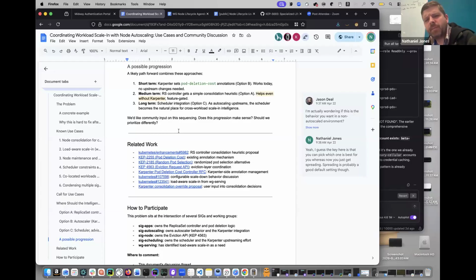Okay. There's still the work coming from SIG Node around the eviction API, as you pointed out in the doc, which Philip is partially also involved in, with regards to the eviction and the node statuses and exposing those in general node lifecycle, which could potentially also be a good input for those kinds of decisions, especially since a significant downside of the pod deletion cost is that it only applies to a single controller.